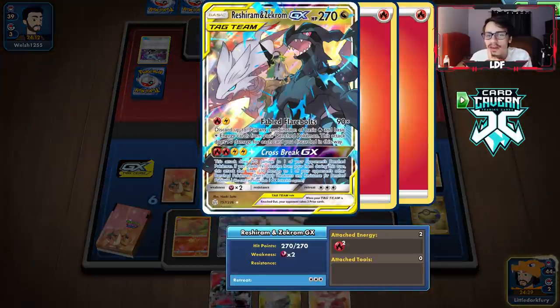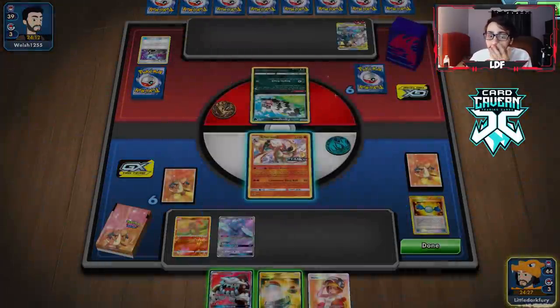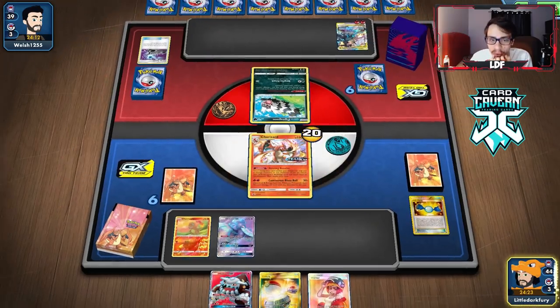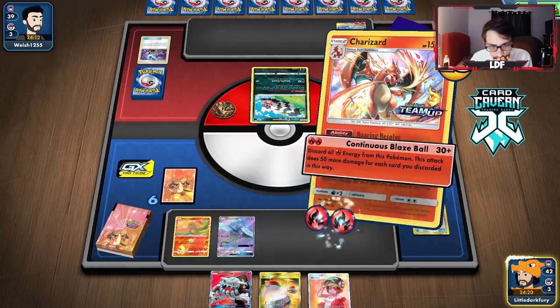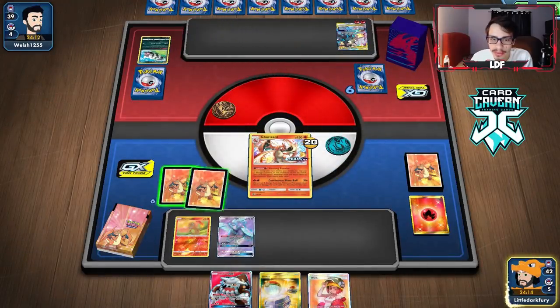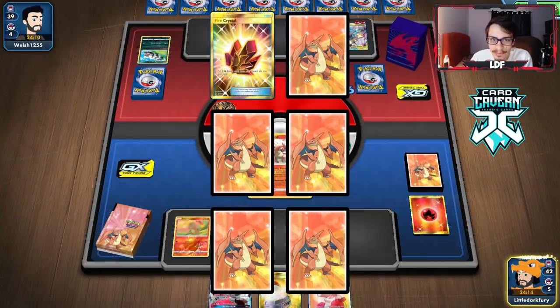I mean, to be fair, he can't knock me out right away. He could Cross Break. Ooh, didn't really consider that. Actually, he could Cross Break my poor Oricorio here, which would be pretty awkward. Yeah, I should have held the boss. I would have liked to have bossed up this thing. Should have gotten rid of the Heatran there. That's my bad. I don't know, maybe Heatran's important.